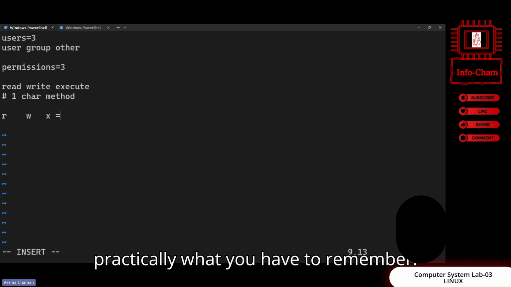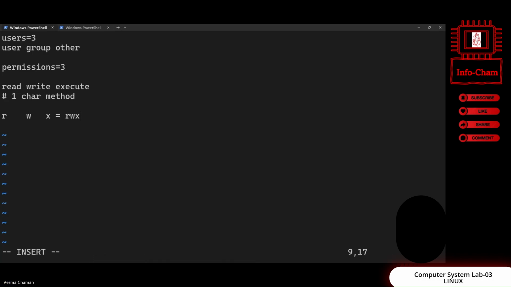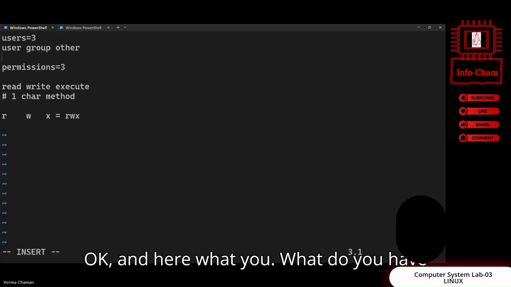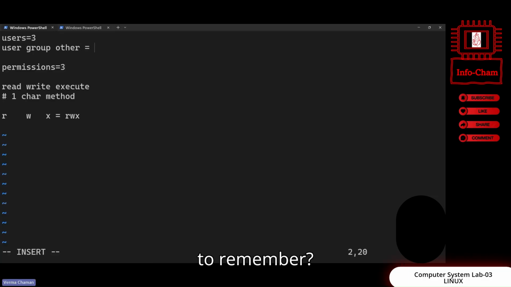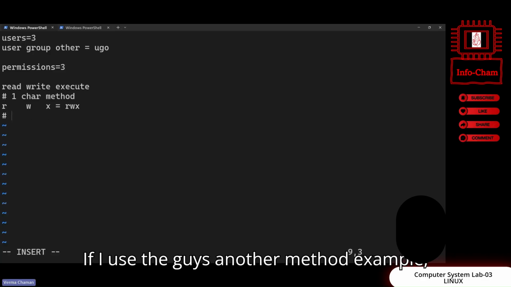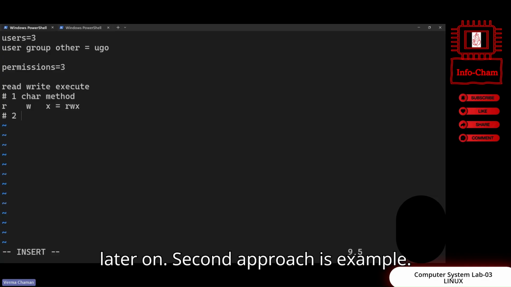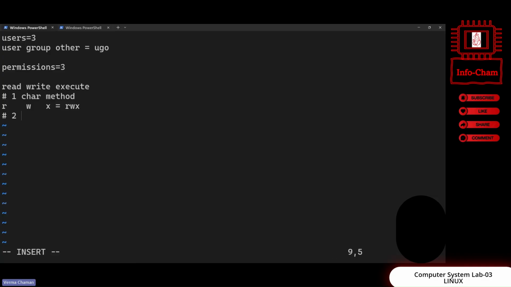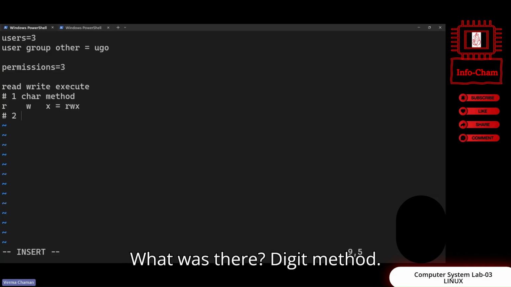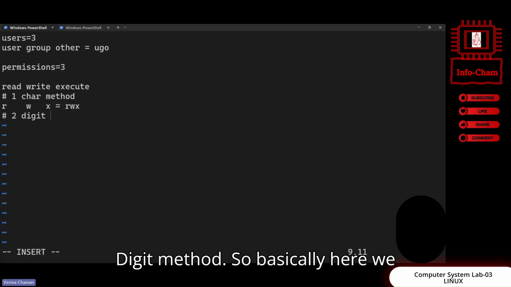So practically what you have to remember: UGO, RWX. Okay, is it clear? If I use, guys, another method, for example, the second approach, I will tell you later on. The second approach is, what was there? Digit method.